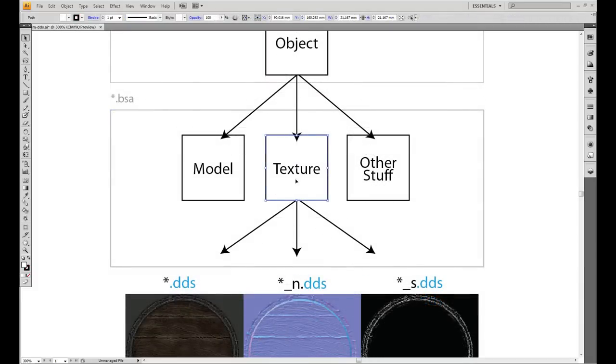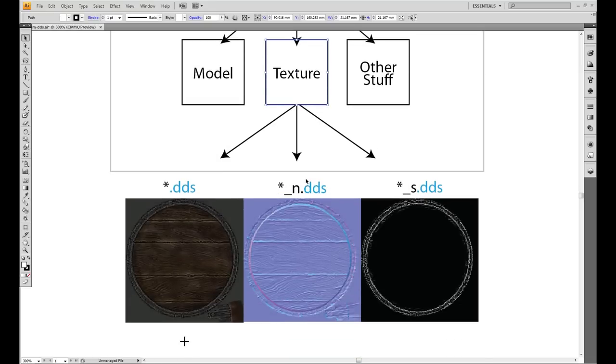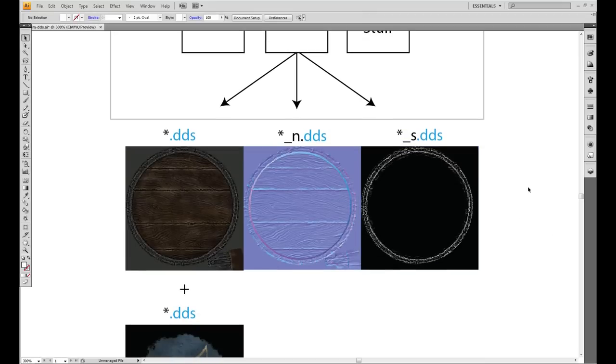So textures in modern games are actually made up of a few different files. What we're looking at are the displacement maps, the normal maps, and specular maps. There's actually a few more, but in this case we're going to keep it pretty simple. And specifically Skyrim doesn't tend to use much more than that. The displacement map is really just the painted on effect. This is what colours and textures, well, I shouldn't really use the word textures. This is the imagery that is placed on your model. It gives the general appearance of the object.